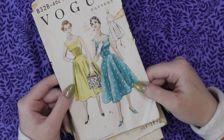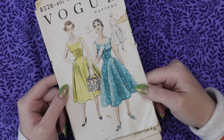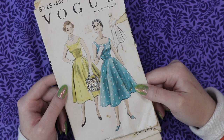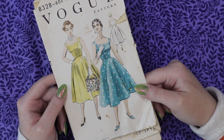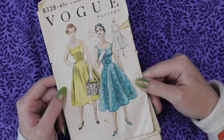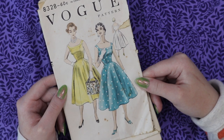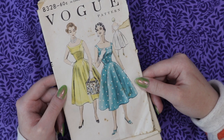Here is one from 1954 that definitely isn't factory folded and doesn't even feel particularly neatly folded, which is a shame because it's another wonderful design, like one I would also keep for myself if it was in my size. This is more of a summer dress, but they do show it kind of dolled up with shoes and gloves and pearls. And it has those seams going from the neckline to the hem, so just really a long line, very flattering sleeves, and a lovely flared skirt.